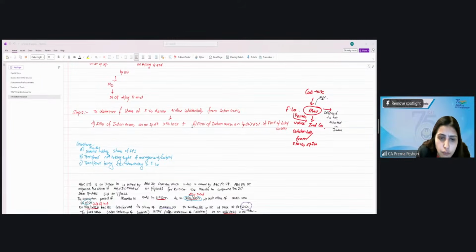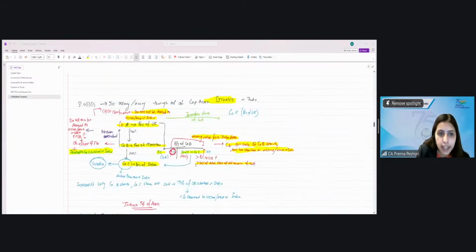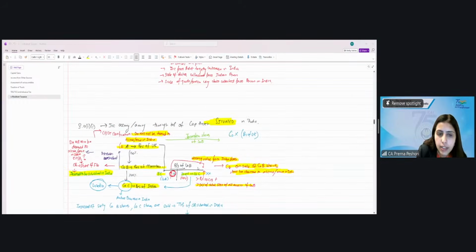Ruchita, in case of greater than 50% of the total asset, do we need to consider the total asset of Indian and foreign company both? No, you need to see the FMV of the Indian asset, which is, let's say, the investment in company C. What is the FMV of this? And the FMV of the total assets of company B. So you need to take the FMV of the total assets of company B itself, not the Indian company.